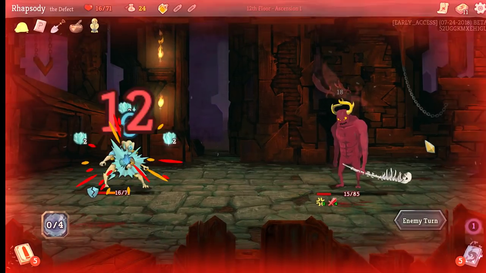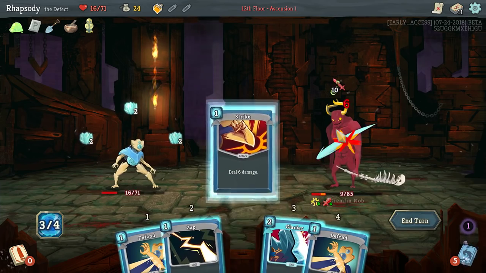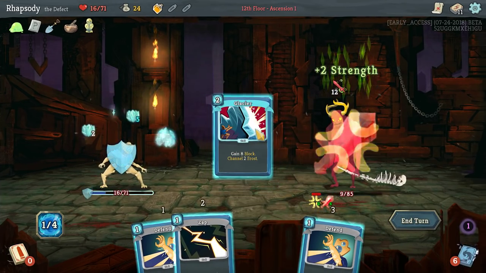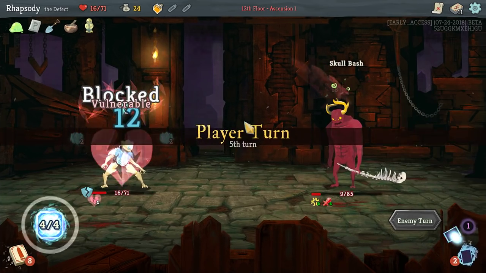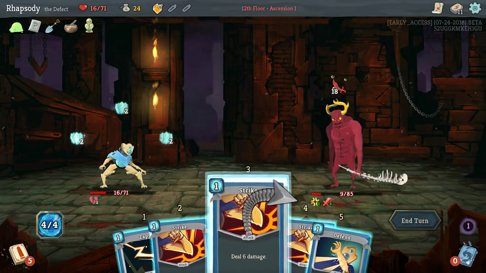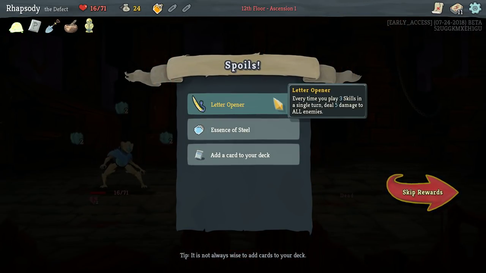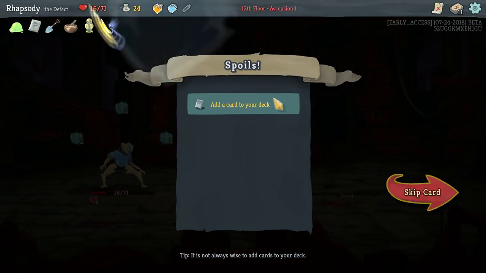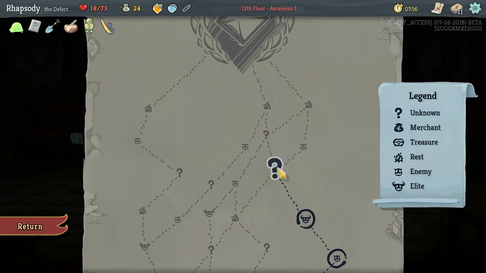Glacier is pretty good in terms of keeping me alive. I appreciate that. I'll take no damage this turn, so I'm not going to use the explosive potion yet. Yeah. If I couldn't have killed that turn, then I would have. Letter Opener, when playing 3 skills in a single turn, deal 5 damage to all enemies. An Essence of Steel, and just a bunch of garbage for our deck, in particular.